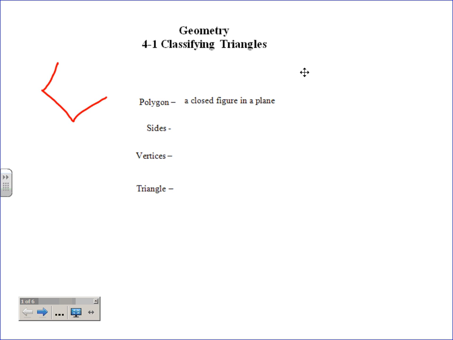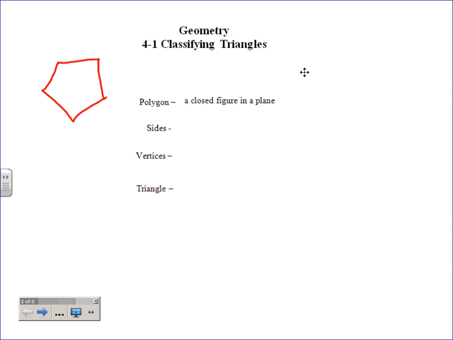So does what I drew in red there meet that definition? Is that a closed figure in a plane? No. We probably should say that the sides are straight, but we keep it pretty straightforward. That one's closed, with straight sides, so we're good. Again, I'm keeping it pretty straightforward for you. You don't want any arcs in there. That's no good.